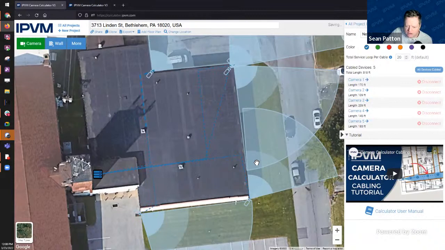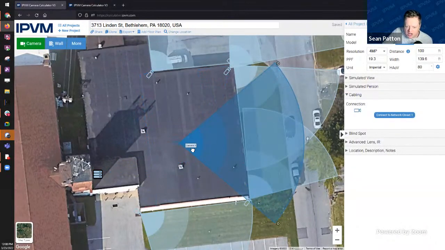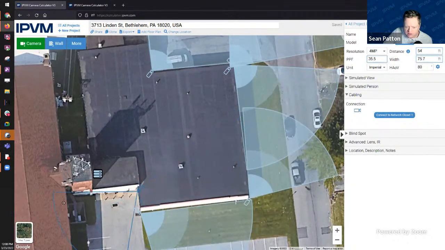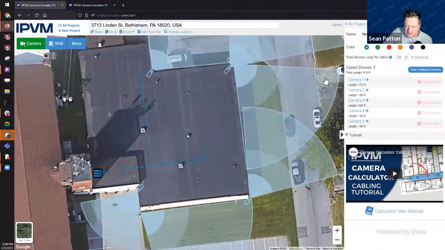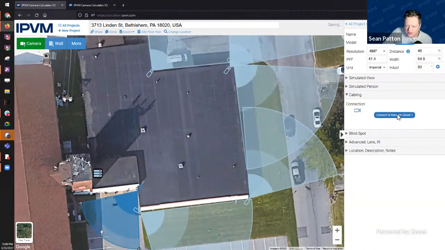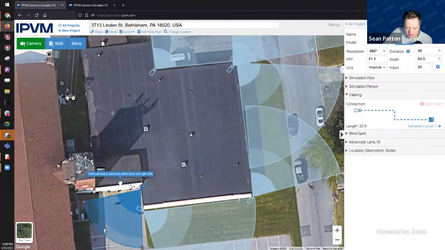So now that we have all of our devices cabled, the option will switch to where we can no longer cable any more devices from the closet. As soon as we add in another camera, now that option will change. Let's say we put another one over here to look at this part of the driveway. We go to our network closet, and now we can draw the cabling to that camera, or again, go right to here and cable that connection. So that's at the fundamental level of how you will cable in devices in the camera calculator.